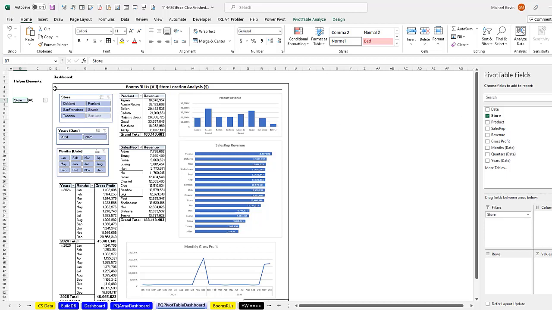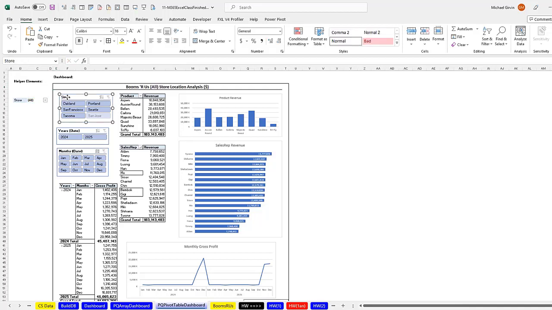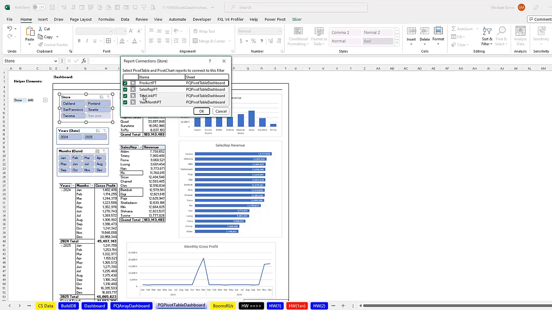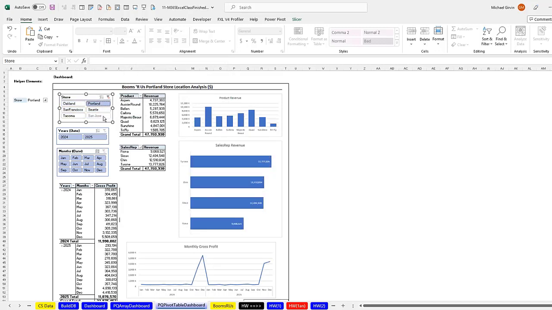And I did that because I wanted to make a title at the top link to whatever's there. And then because this is a pivot table, right-click, Report Connections. I connected every one of the slicers, not only to the internal pivot tables, but also to this one over here. Click OK. That way, when I select Portland, bam, everything updates.